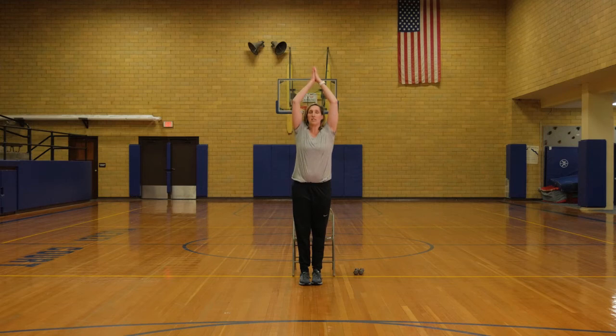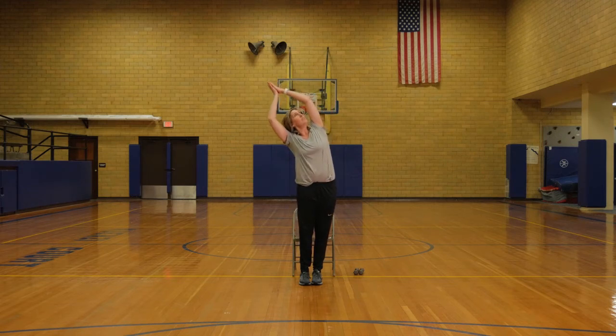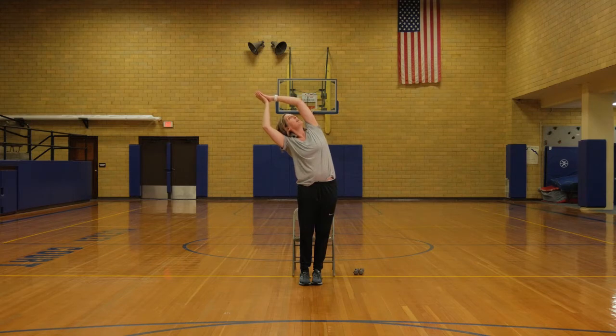Good. Bring your feet together and your palms together. Press your hands up to the ceiling. You're going to tip it over, turn your chin up. Keep that belly button pulled in towards your spine.